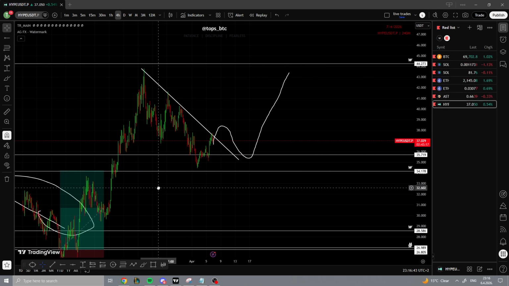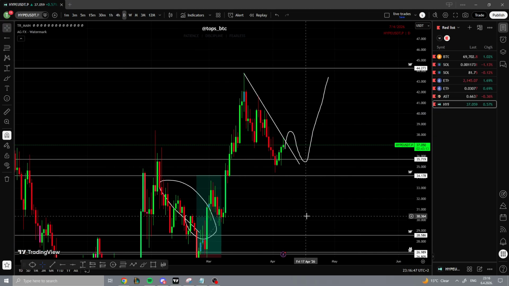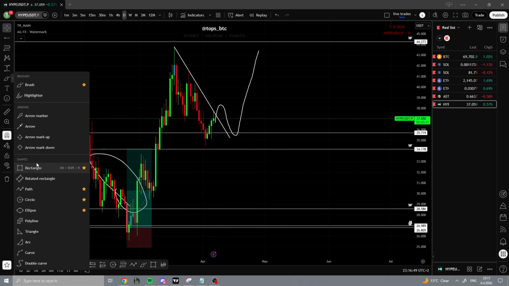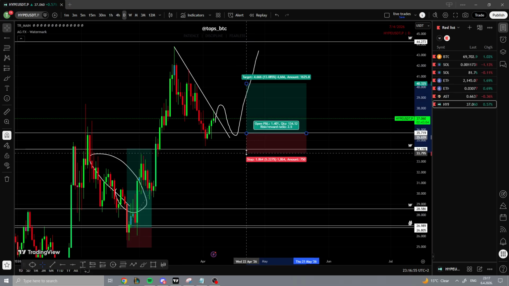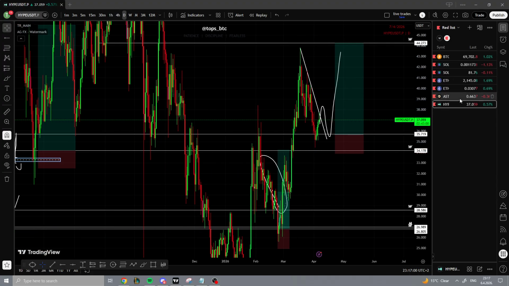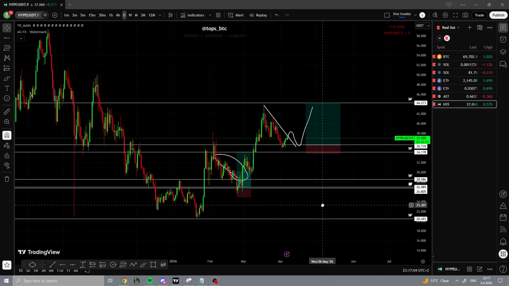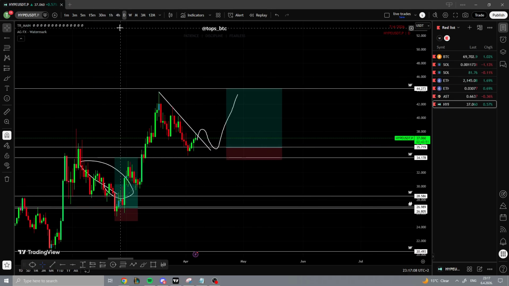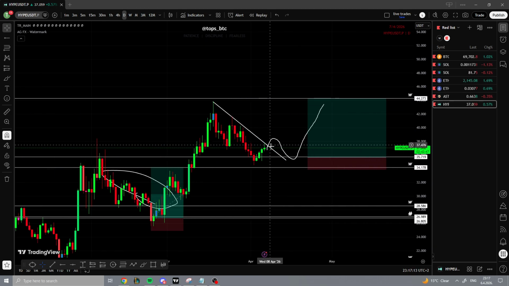Hype. This is a beautiful setup. I would absolutely love this setup if it gave us. So as you can see, my levels have been pretty much spot on. On this chart, as you can see, every level was pretty much respected, and we nailed it pretty nice straight here. And what I'm gonna be looking for is, as you can see, we have a kind of a triangle breakout here.